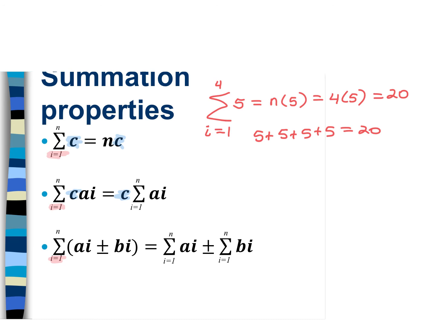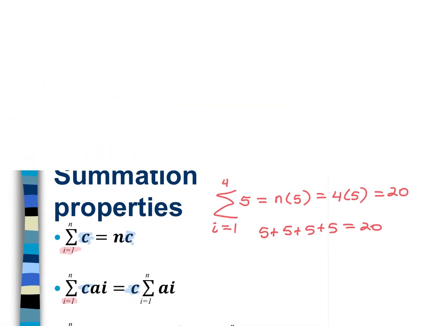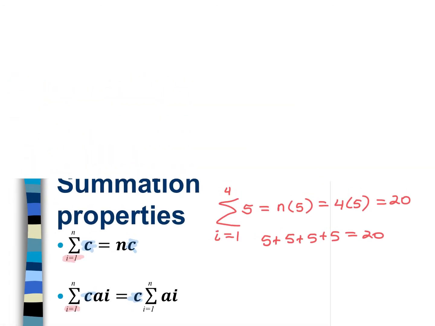Now, in tonight's WebAssign homework, you're going to get a question that's similar to this where it's just a constant. For example, if I give you in the WebAssign tonight a sub n equals 2/5, and I ask you to find the first 5 terms, notice before when we did the examples, there was a place to plug in a sub 1, and we would plug in 1 and multiply it by whatever was there. There's no place to put in a 1, a 2, a 3, a 4, or 5.